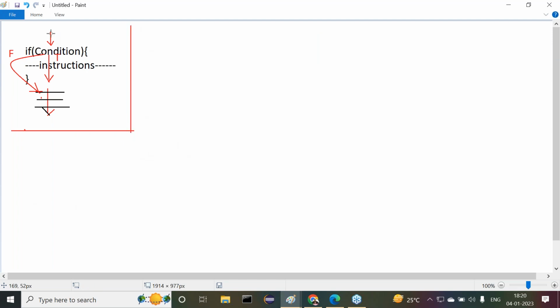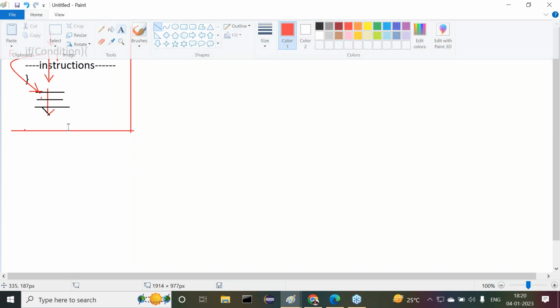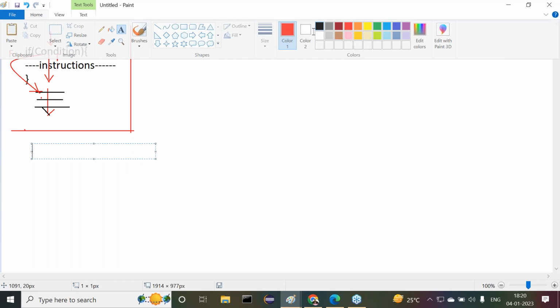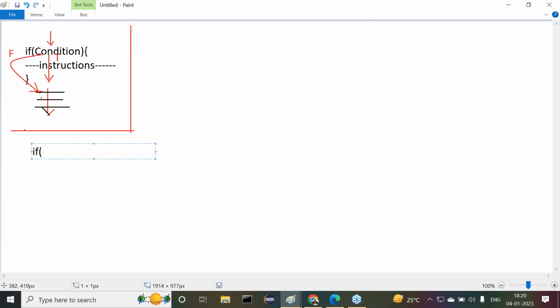Next is another syntax, try to observe this clearly. If condition, instructions, else, instructions.